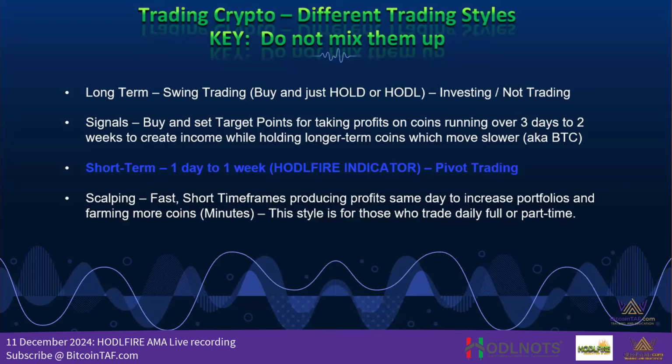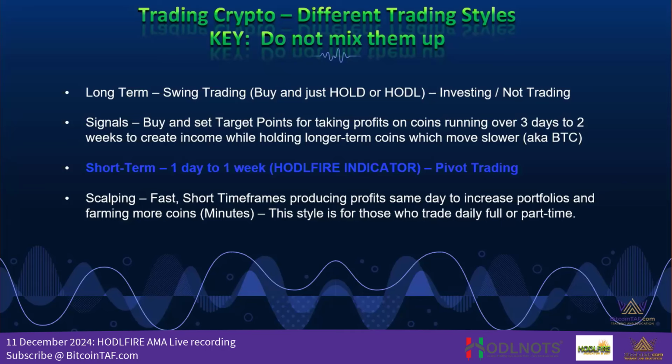And it's actually quite fun to trade in minutes on coins that run a good percentage in a short period of time. We snatch that profit all day long on coins that are running. These are not coins that we are invested in. These are not coins that we hold. We just trade them for the day and then we throw them away. But today, what I want to specialize in is the short-term, 1 day to 1 week HODLFIRE indicator. Until you can get more training and education, this one indicator can help you get in the game of crypto.